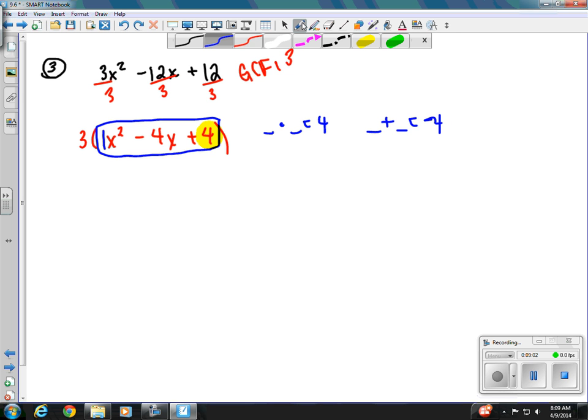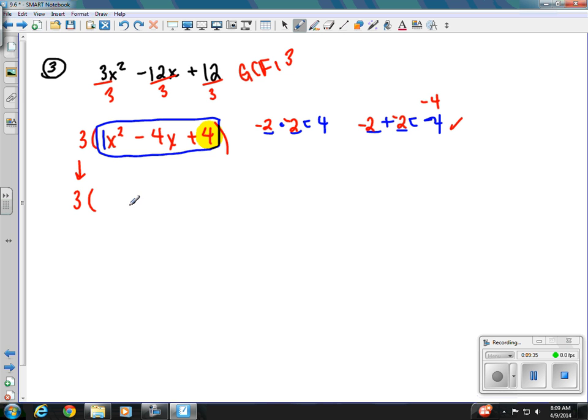And because 4 is a perfect square, I need to try perfect squares first. So 2 times 2 is 4, and then 2 plus 2 is positive 4. So I need to go back to my multiplication step and say I need to make both my 2's negative. So negative 2 times negative 2 gives us positive 4, and negative 2 plus negative 2 gives us negative 4. So I found my numbers that work. Now remember, because I did have a GCF, I can't forget about it. It has to drop down, 3.